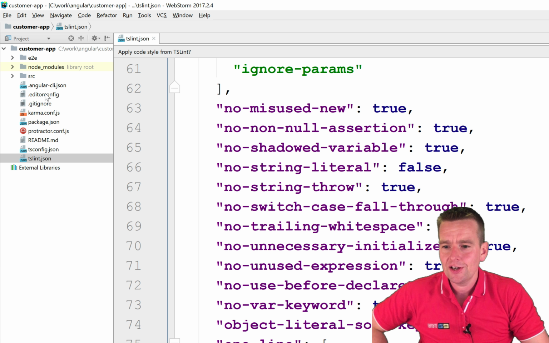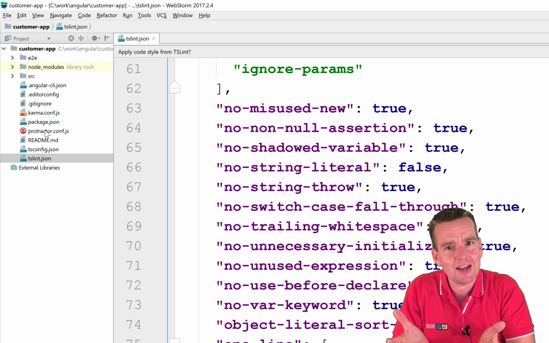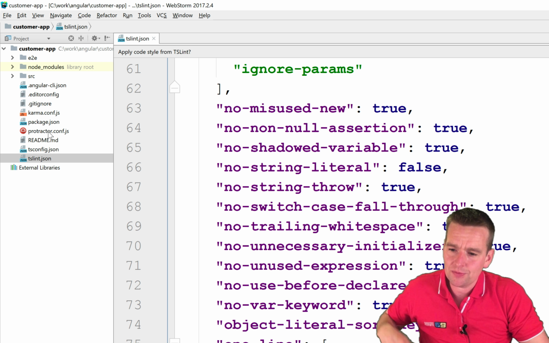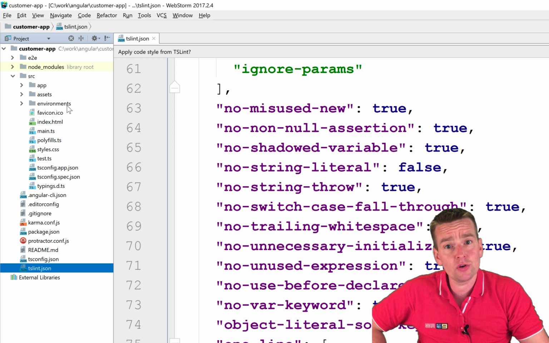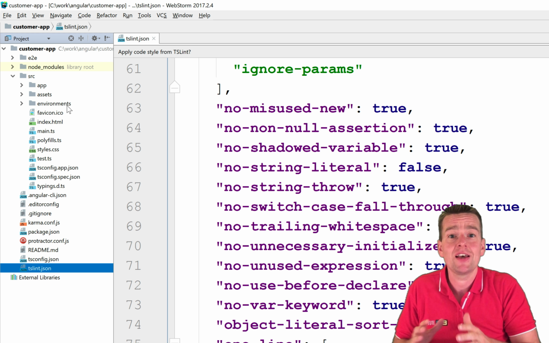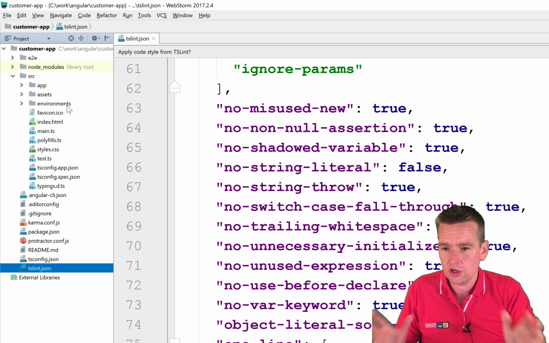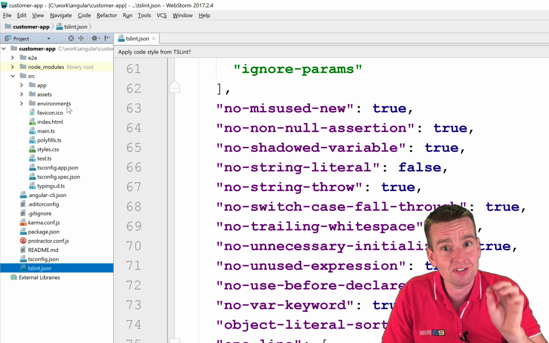So that's all the stuff around building the Angular application, but where's the source code? Well, that's inside the source folder right here, and here we have a lot of files as well. I think I'll run over them in the next lesson because I don't want this lesson to be too huge. So see you in the next lesson where we'll talk about what's inside the source folder.